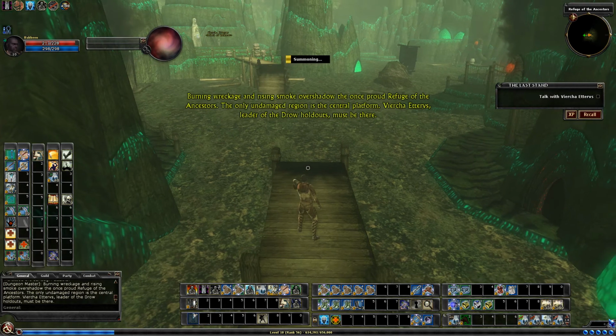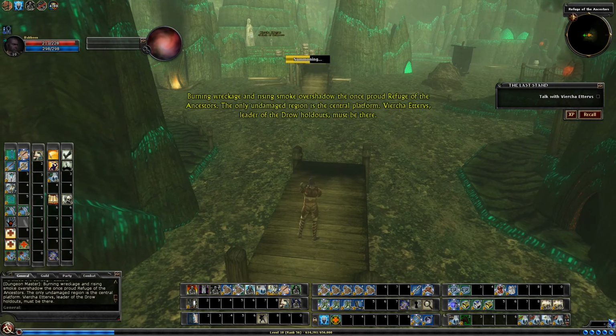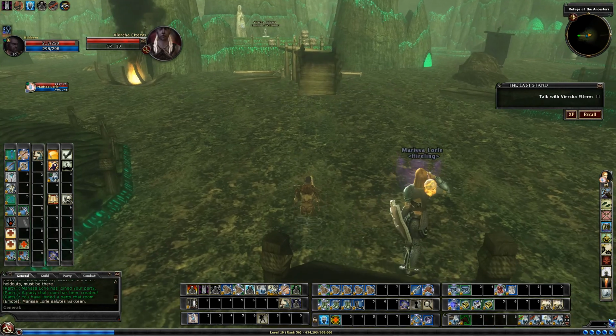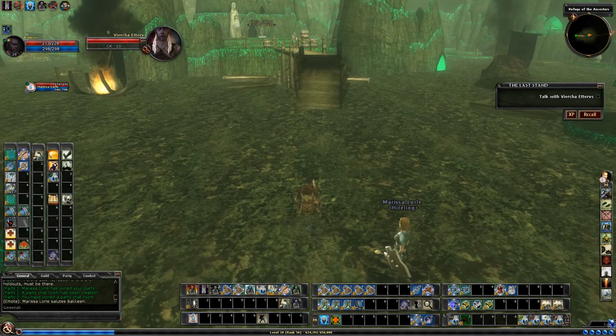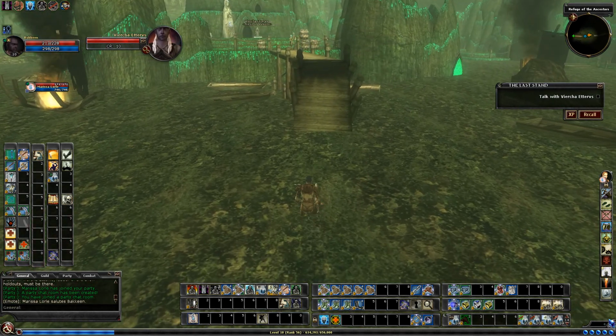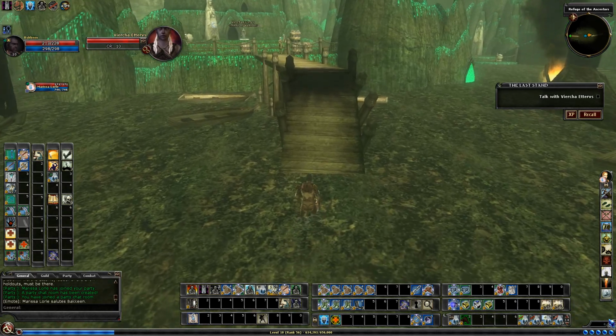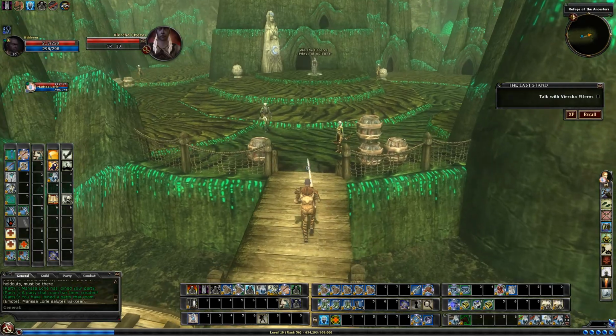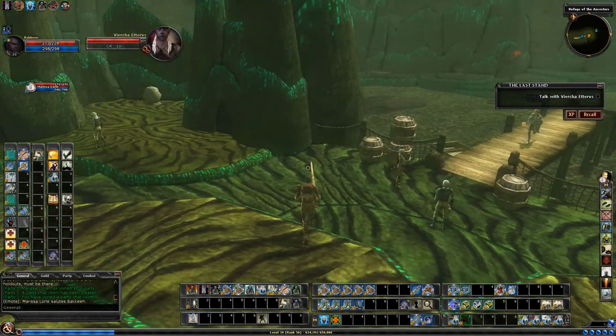And this is a protect mission, but it's not super hard because the only one we're protecting is Vircha Etters, leader of the Drow, so it must be that guy up there, Vircha. He's a priest. I don't know if he heals himself, but let's see.